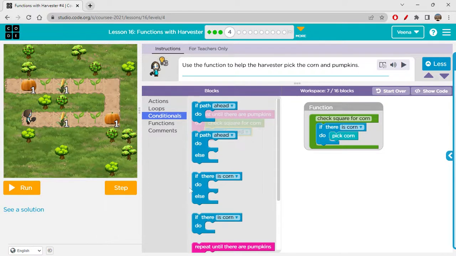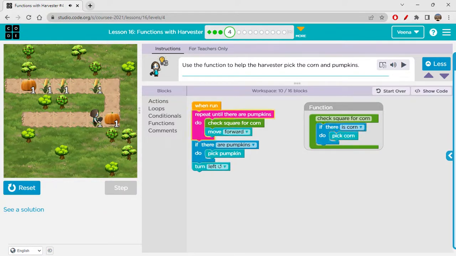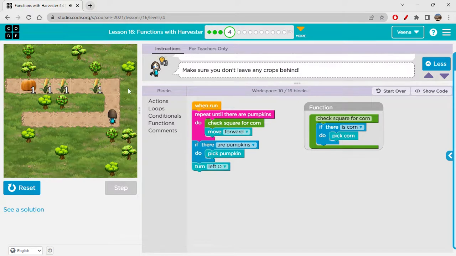Let's see conditionals. If there are pumpkins, pick pumpkin. Let's check. Turn left is there. Actions, turn left after this. Let's see what it has to do first. Okay, move forward thing. So basically this has to be repeated again.